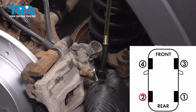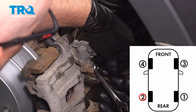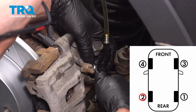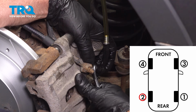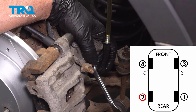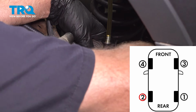Have the assistant pump the brakes. Go ahead. Before we have the assistant pump the brakes, it's a good idea to double check the fluid level under the hood and top it off. All right, go ahead, pump the pedal. And then hold it. And then I'm gonna crack this free. Pedal goes to the floor, fluid comes through the tube, close it up. Go ahead, let off, and slowly pump the pedal. And hold it. Again, no air, close it up.